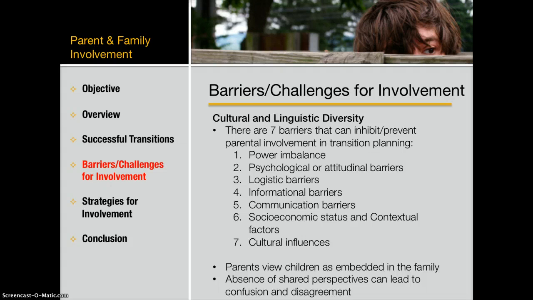Schools can tend to view students as autonomous individuals, while parents can view their children as embedded in the family. In some situations, parents felt as though educators devalue the parents' knowledge of their own children. The absence of a shared perspective can lead to confusion and disagreement. Educators must be mindful that the information shared by parents about their children is useful.